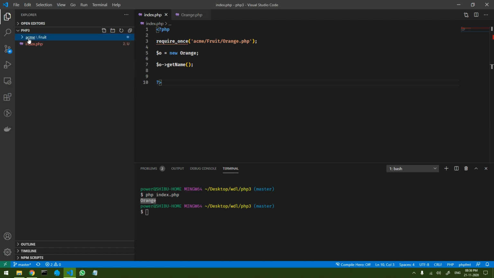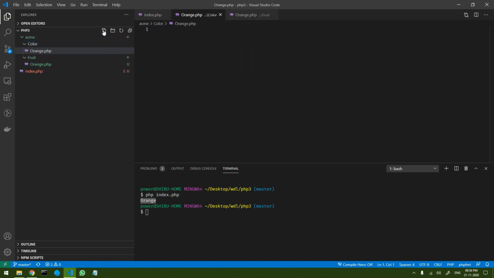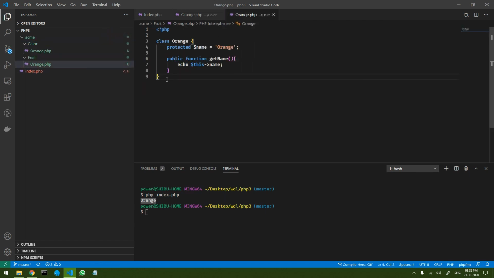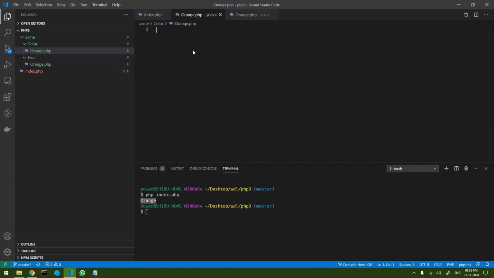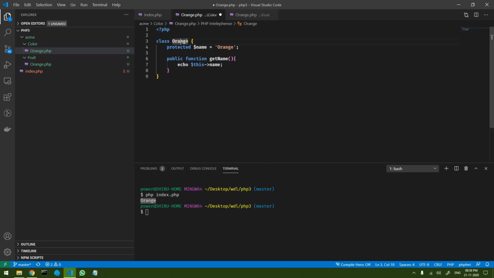Now let's go back to our Acme folder, and let's create another folder called color. Now in color, I want to create a class called orange.php. Here I will take this and paste. Here again the class name is the same, orange, but this time it is a color.